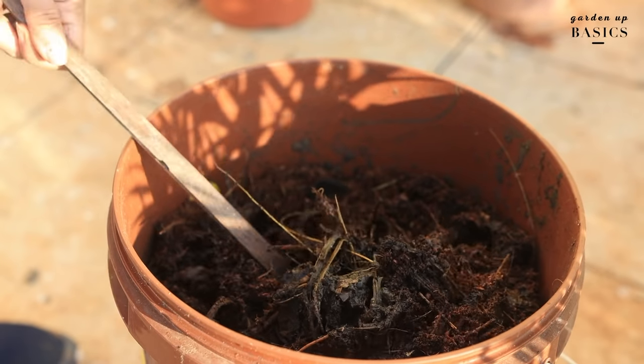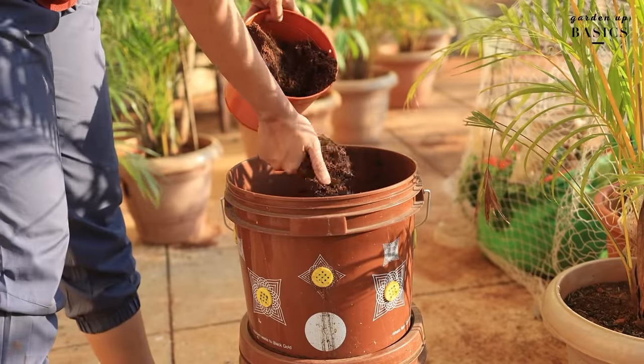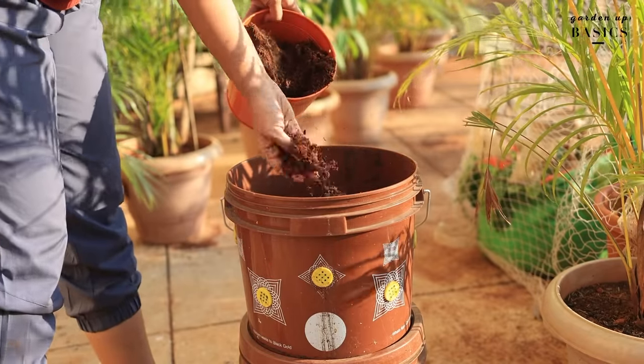If your compost is too wet, ideally whenever you add kitchen waste to the bin, you should also add some amount of dried leaves or straws or even coco peat. For example, I stay in an apartment in a high rise. I don't have access to dried leaves that often, so I use coco peat instead. This will help to balance the moisture.